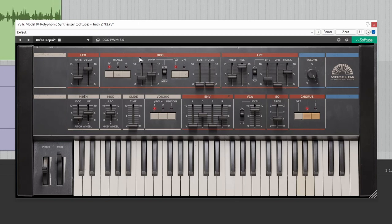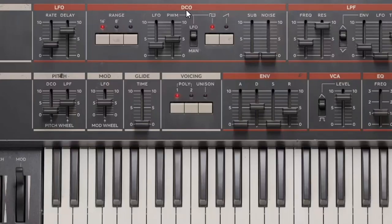But this is a single oscillator synth with a DCO, a digital controlled oscillator. The thing that always puzzles me a little bit about the Juno is it's a single oscillator synth. It's considered single oscillator, but if we just fiddle around with this sound a little bit, you can have pulse width wave, pulse wave, sawtooth wave, and a sub-oscillator. And you can mix those all together, so it's somewhat of a hybrid single oscillator synth, perhaps.